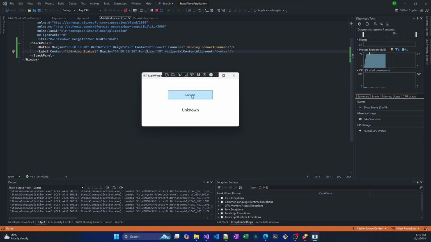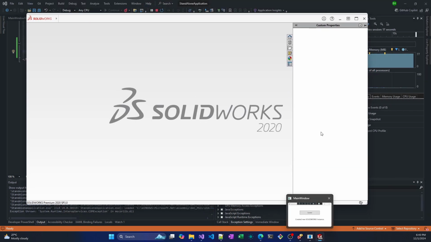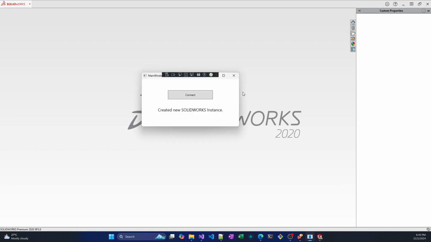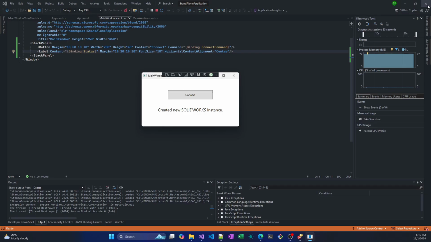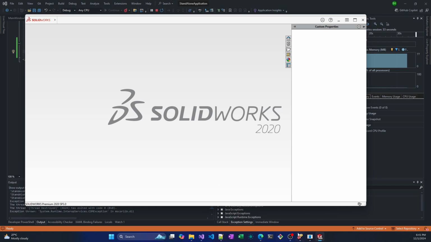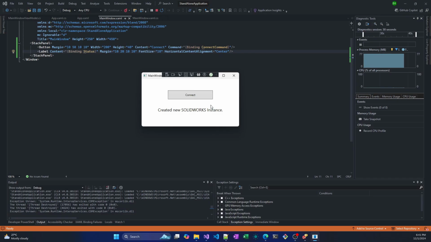If I now click on the connect button, it is doing something, and the SolidWorks window was launched by the WPF application, right? If I close it and say connect, again SolidWorks will be launched. So this is how the small application is working.